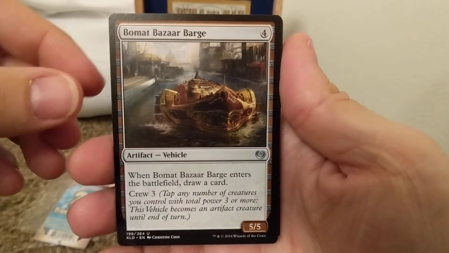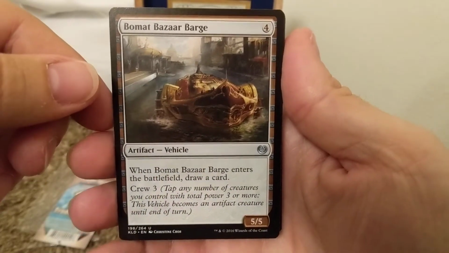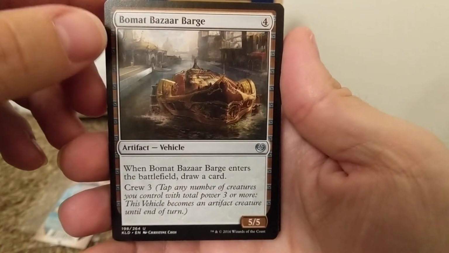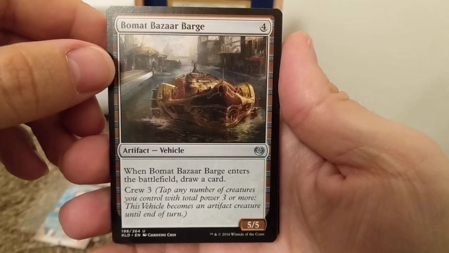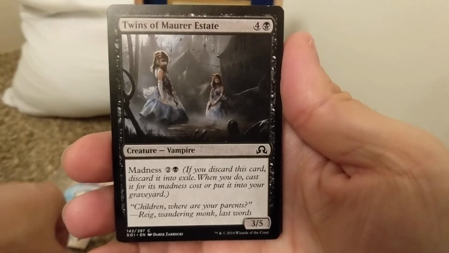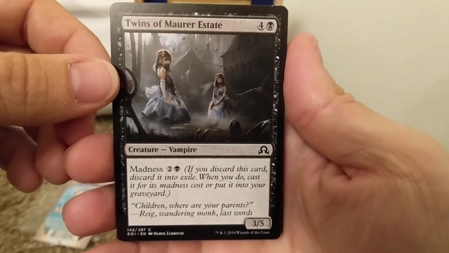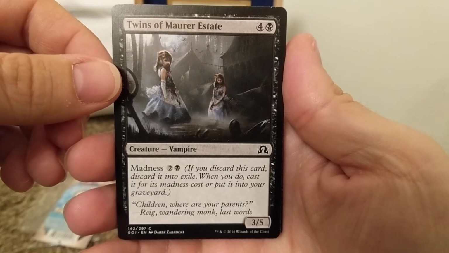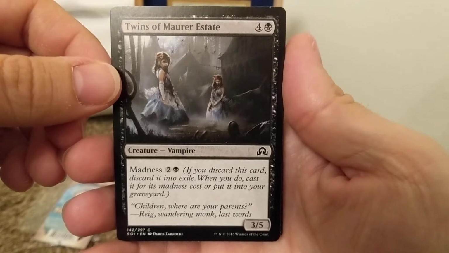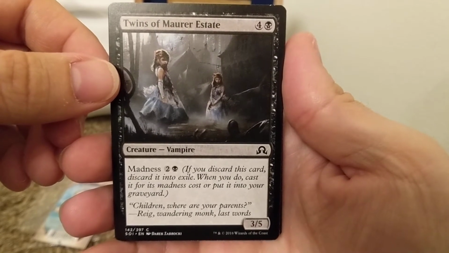Hey, Bomat Courier... Balmat Bizarre Barge. I love these vehicles in the Aether Revolt and Kaladesh sets. 4 mana for 5/5. When it enters the battlefield, draw a card. Crew 3. Twins of Maurer Estate. Madness 3. If you discard this card, discard it into exile. When you do, cast it for its madness cost or put it into your graveyard. 5 mana for 3/5.